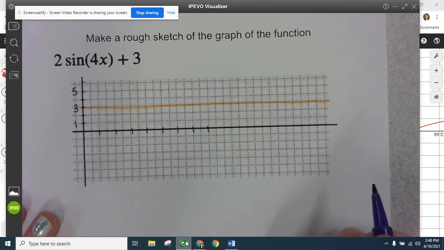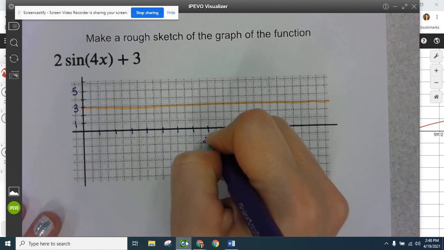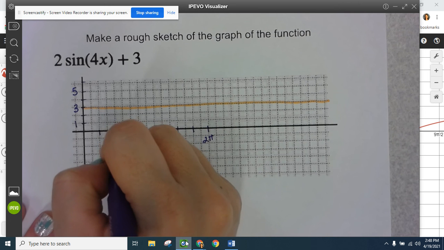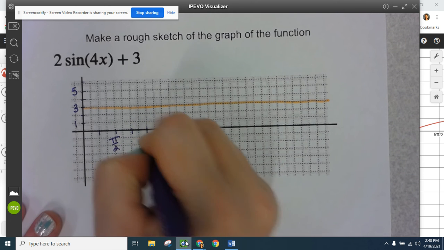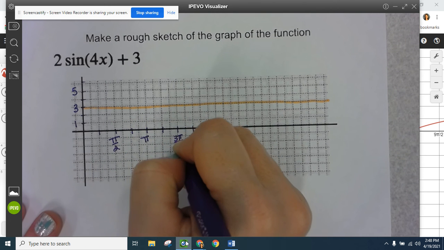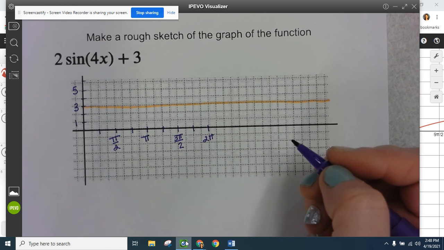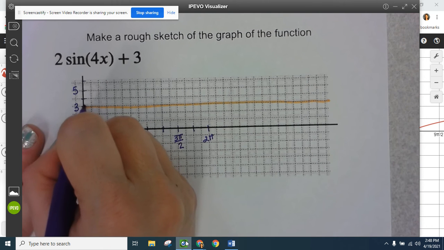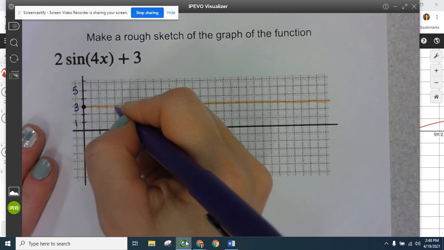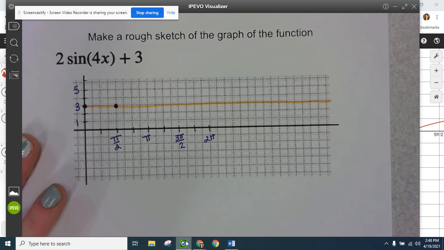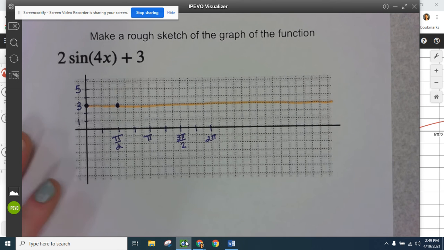All right. Now I'm going to leave 2 pi and my main ones here. 3 pi over 2. All right. Now, sine starts and ends at our midline. And remember, I have to end now by pi over 2. So I have to make this whole S-curve happen between 0 and pi over 2. Where'd my graph go?